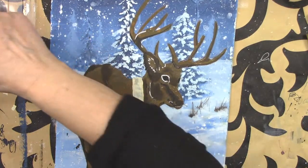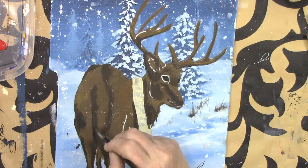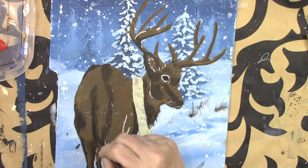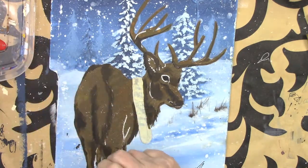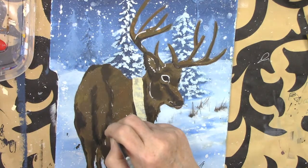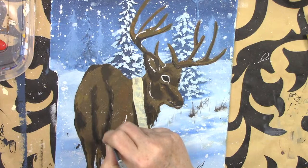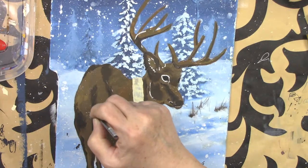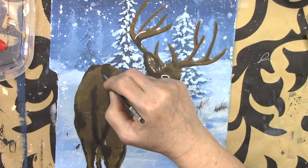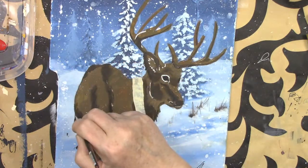And I'm going to put a little bit of black in the tail now, just around the very edge, kind of furry looking. Just at the bottom and around the edge, just to give it a little bit more dimension. The more layers you get, the more colors, the more variation of color in the fur, the better it looks.